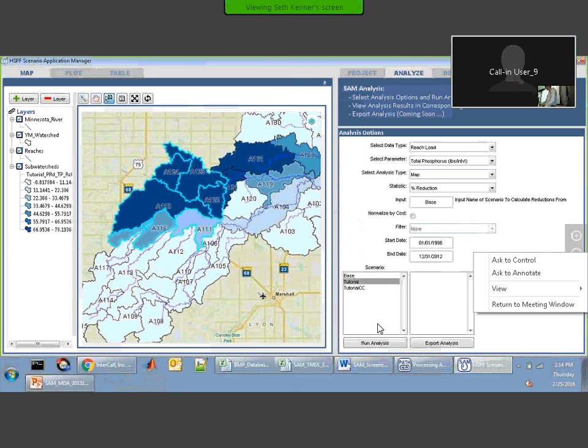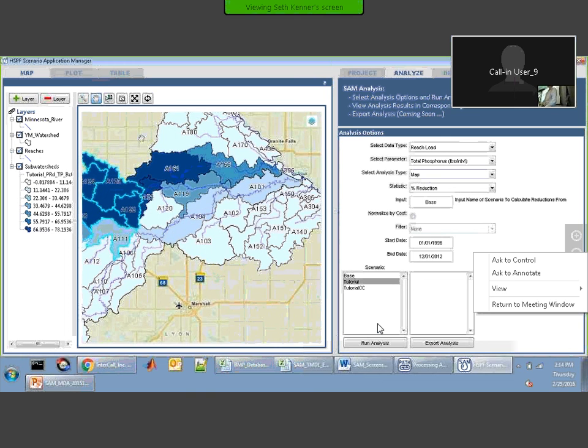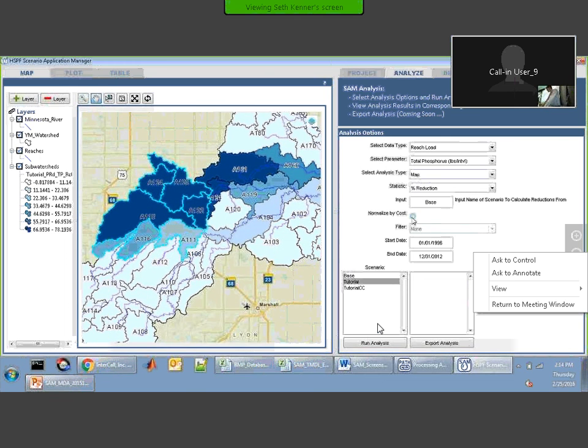Run that and plot it. You can see we implemented BMPs up here, but you can see the impact those BMPs have downstream, because it's simulating the fate and transport of the pollutant. Then we can also look at cost along with that.